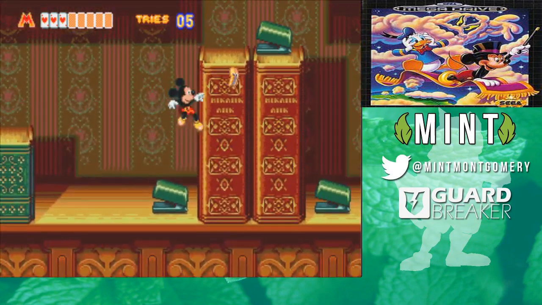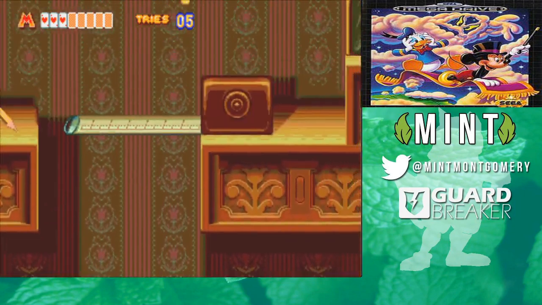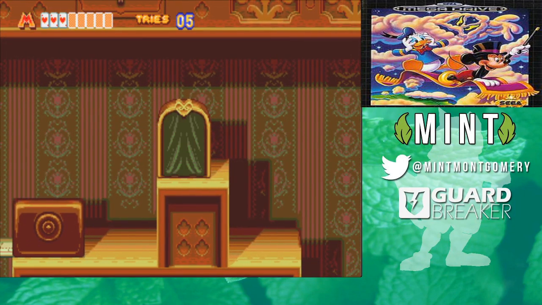So I press A now. So press A now. So yeah, luckily both of those worked. That was pretty surprising, but yeah. I'm surprised I got both first try.